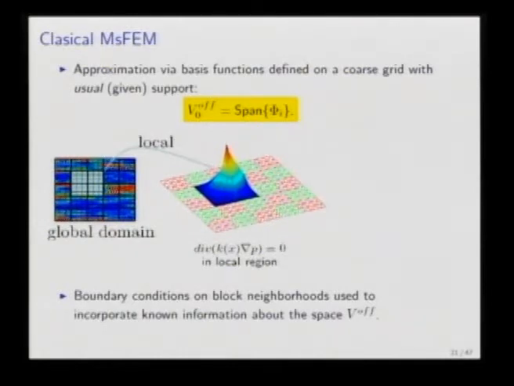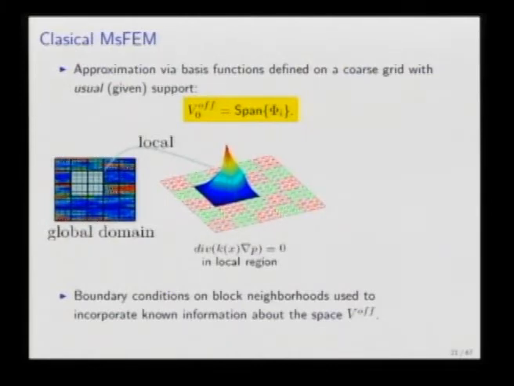And then the space you project your solution onto is generated by those basis functions. That's the classical multi-scale method. The problem is, for the analysis, you have to assume some relation between the grids and the coefficients. That's the part we improved in these methods; we don't need that in the new version. But the idea is that we need to capture information locally in the form of basis functions, and this is a version of numerical homogenization.